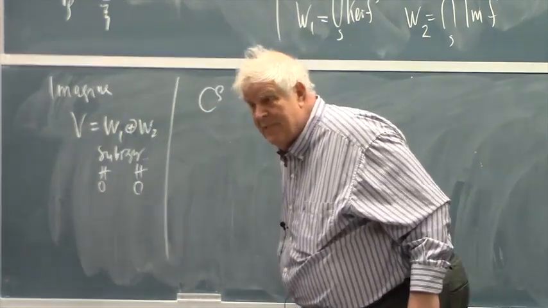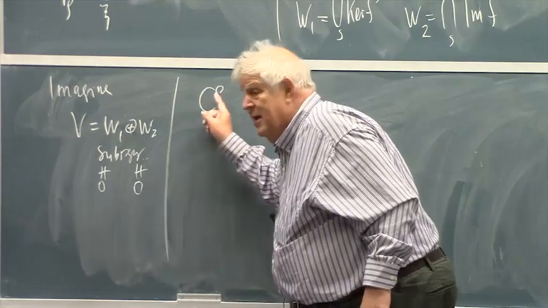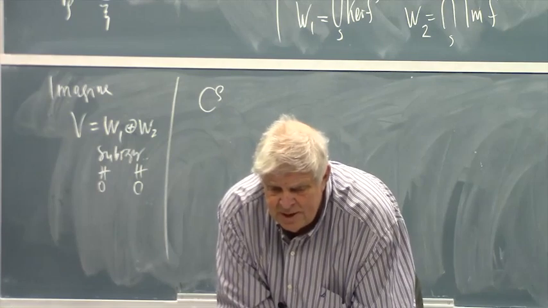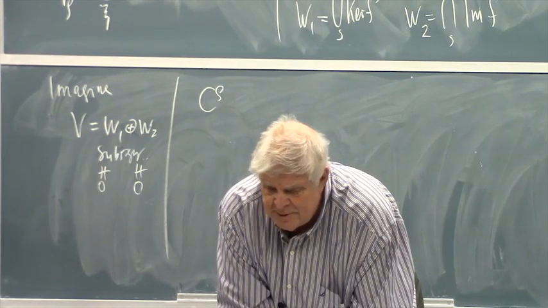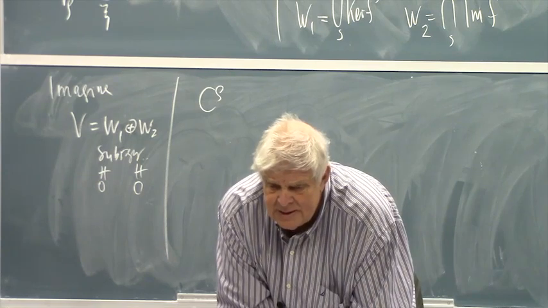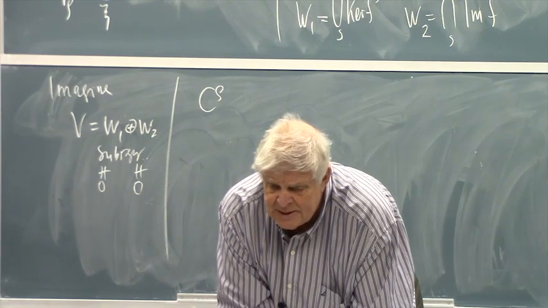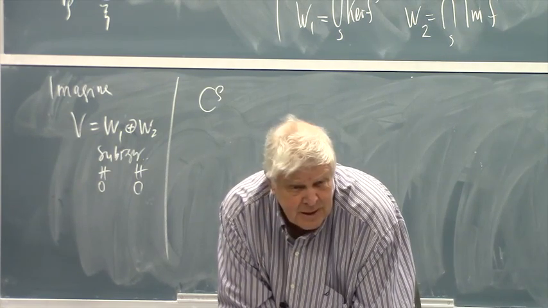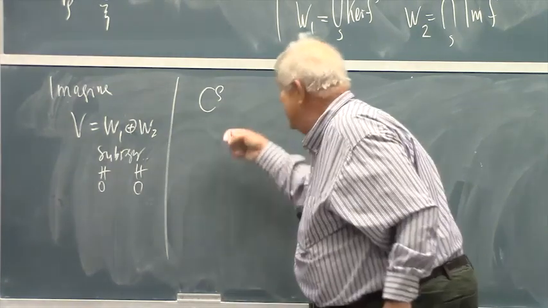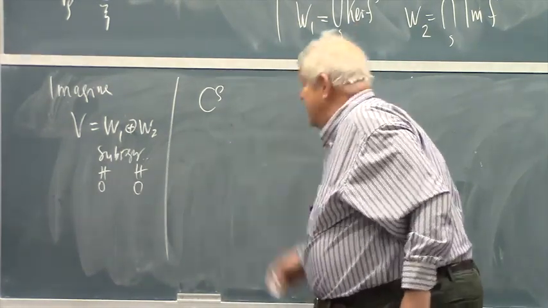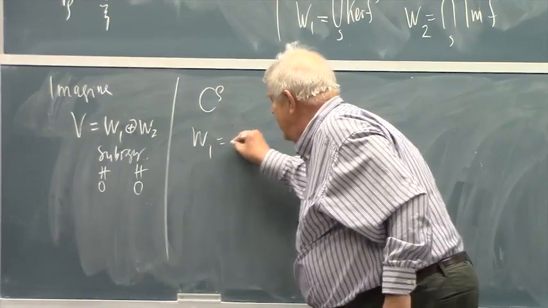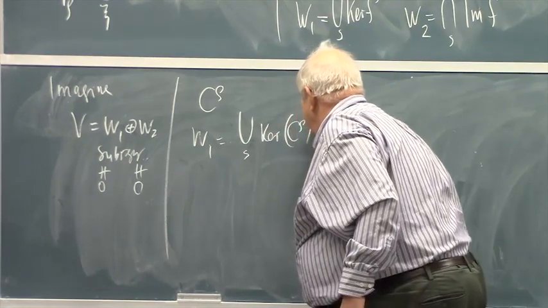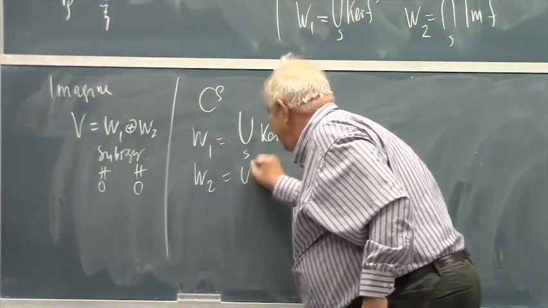You remember what it is? Yes, C super rho. So I have the sum of rho of g lower i, composition with rho of g upper i, sum over i, and g_i forms the basis in the complement to the kernel of rho. Do I need to repeat the definition? No. So I take this and then I use this. So W1 is this, and W2 is this.